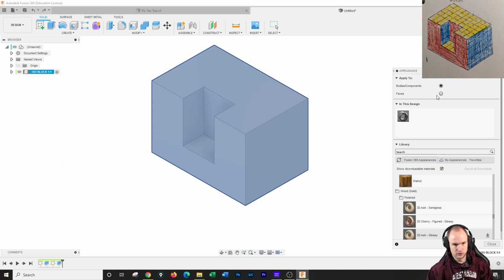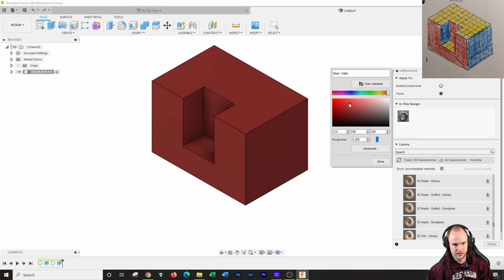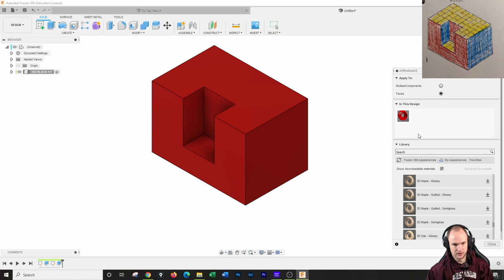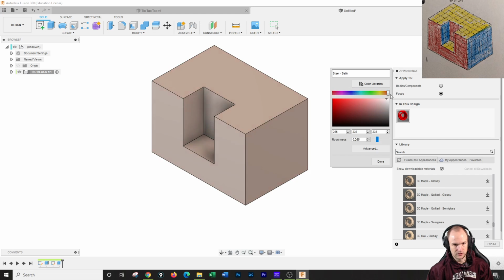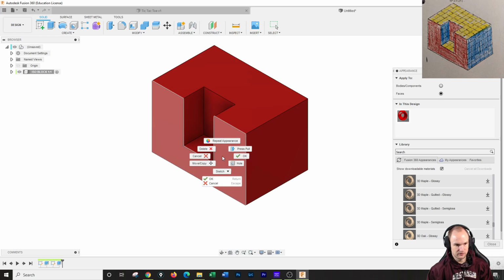Or if you wanted to do individual faces, we could do that. I could just go to individual faces and I could, like, for example, select a face and make this whole thing red. And then maybe I could do this and double click. Oh, it's still doing the whole thing. I believe you can just click on the face.